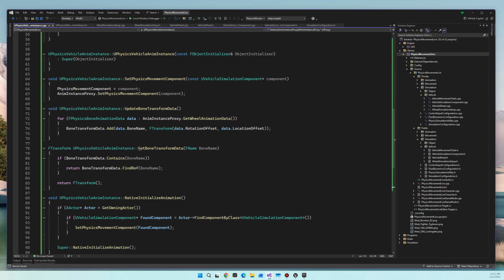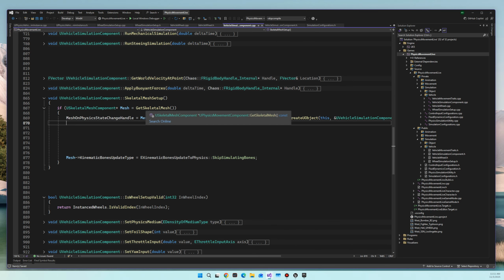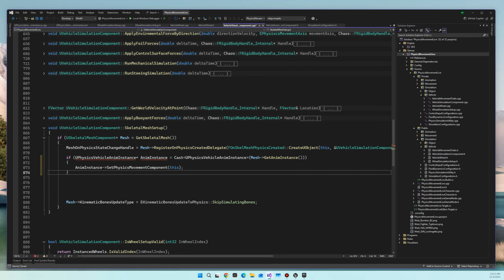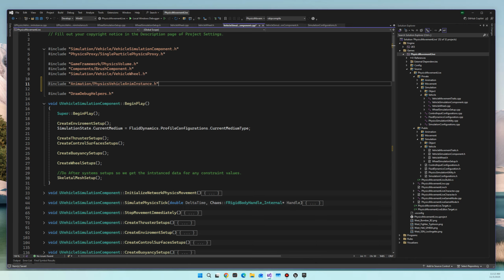Okay, so the last thing we want to do here, just to tie everything together, we're going to come back to our skeletal mesh setup, since animation engines are only used for skeletal meshes, and we just need to go ahead and close that loop. So to close that loop, I'm just going to grab this first. It's going to give me a little bit of a red squiggly, so it means that we just need to add an include. So let's go ahead and do that. Let's see if this works.